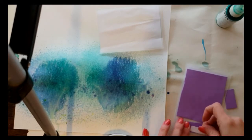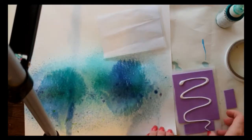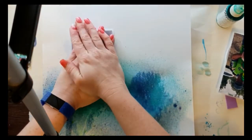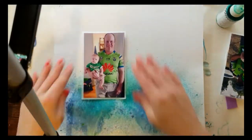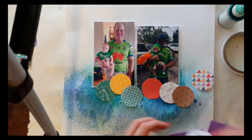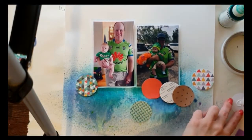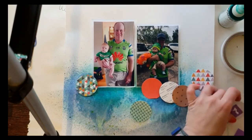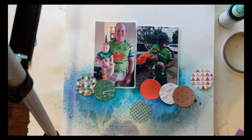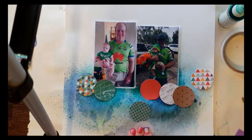I got cranky with it, stopped the video, then decided to just keep going — it's still there. However, my Basil cardstock got really warpy and bendy. I contemplated putting another piece of cardstock behind the mixed media area to firm it up, but once it dried it firmed up on its own. It did make adhering everything down really challenging though, as you'll see me fight with. I've put my photos on some craft foam just to give a bit of pop and lift off the background, since the layout is a bit bigger than hers.